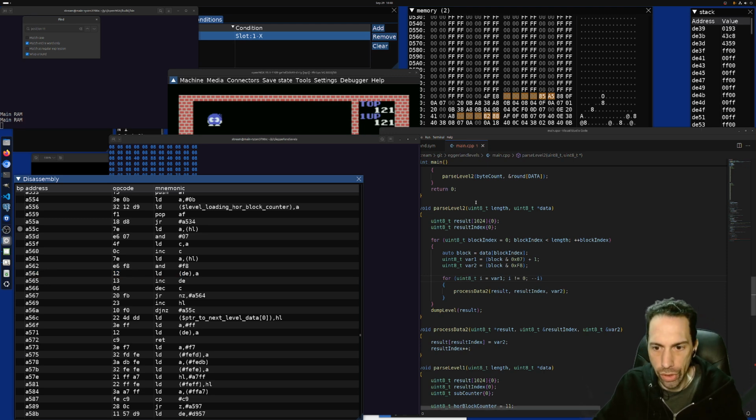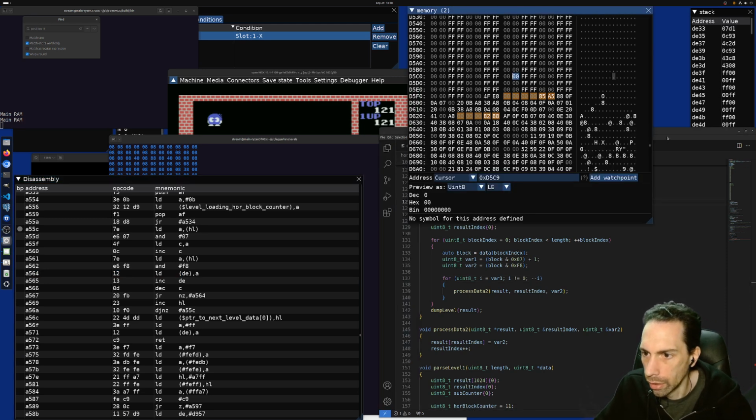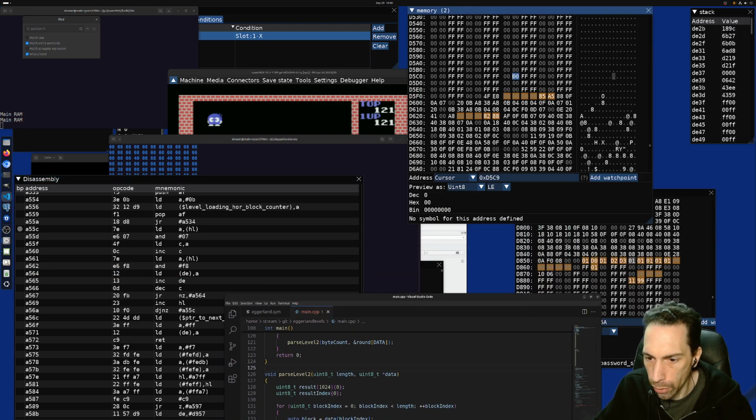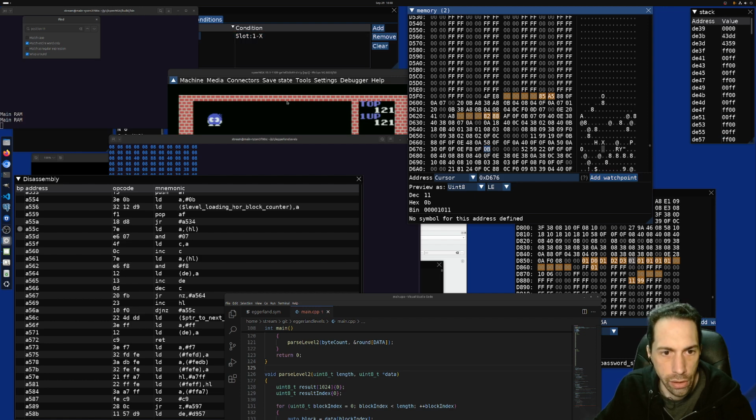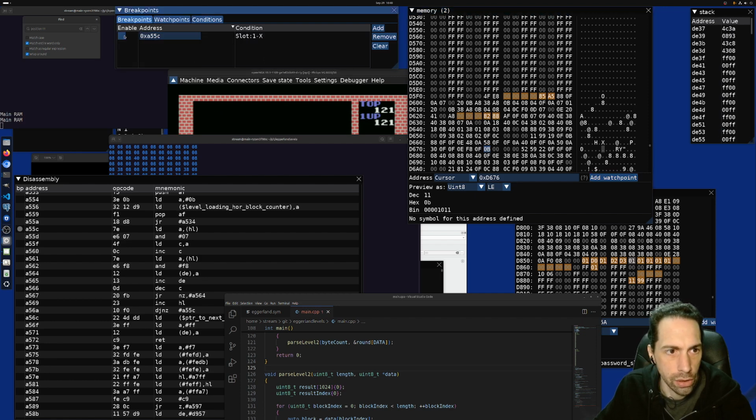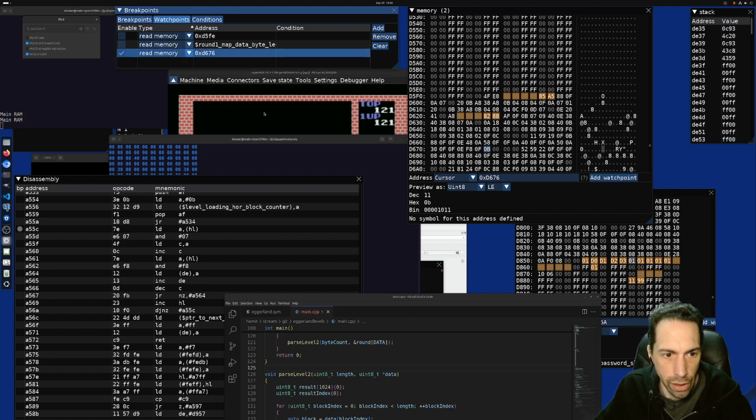I do want to see how it looks in memory here though, like we did for the first one. So let's put a break on this one. That would be the last one, right? The last pointer or the last data byte in the 3rd level. So let's put a read watch point on this one and reload the level.